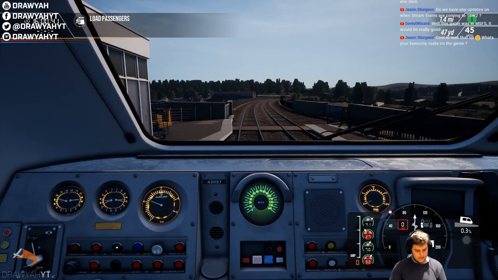Right, let's have a look. 2C27 GWR. What time should we be here?